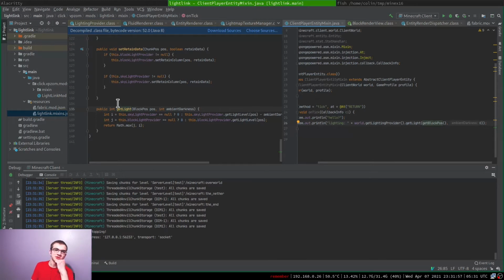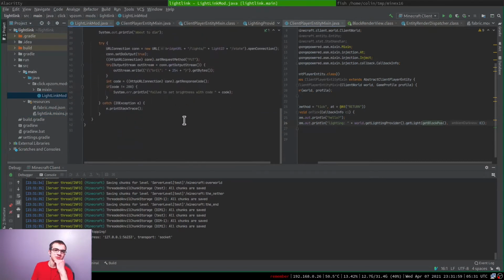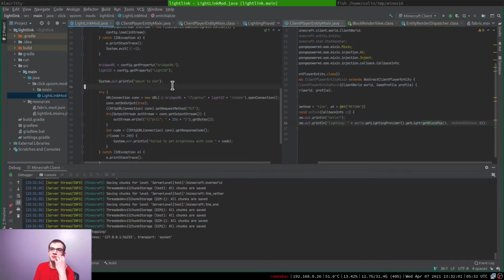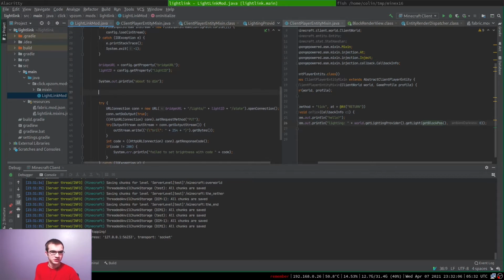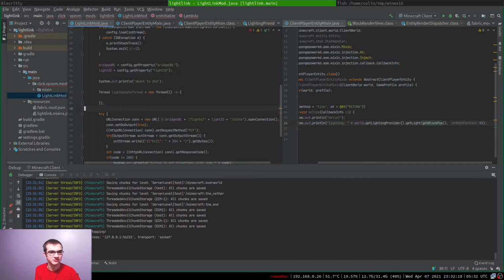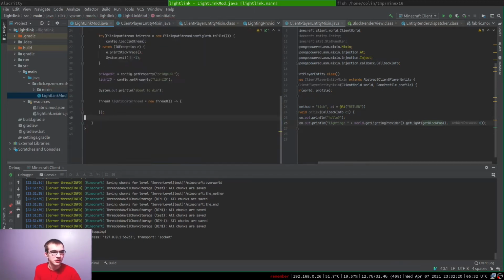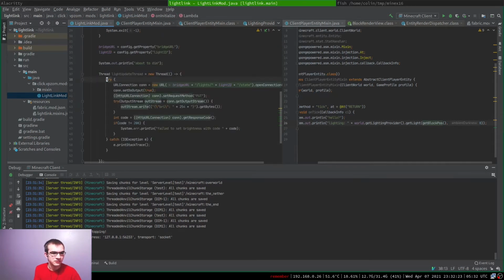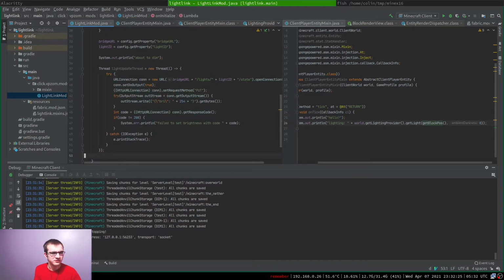We probably need to spawn a thread to manage the light requests. So let's say new thread, and then can I do that? Pass it in this. That feels like it shouldn't have worked, but I'm not sure why.